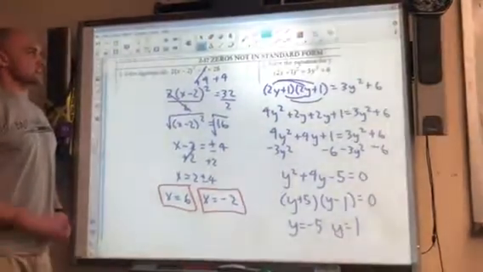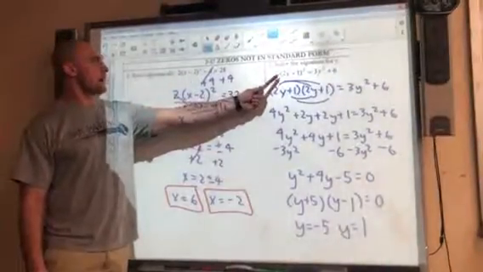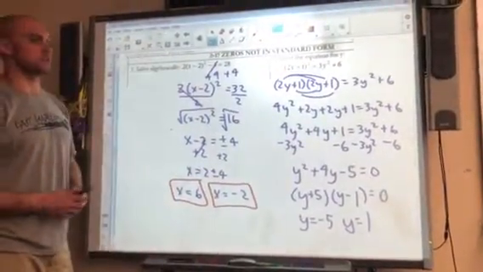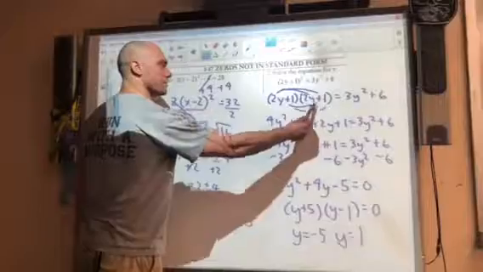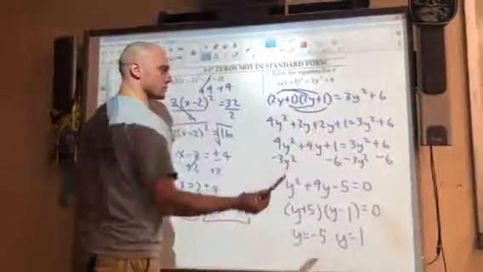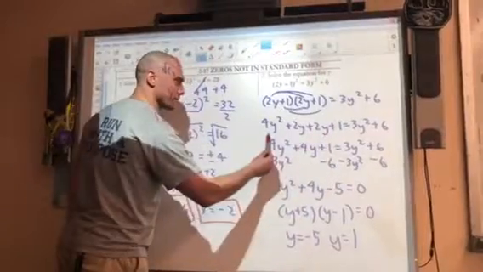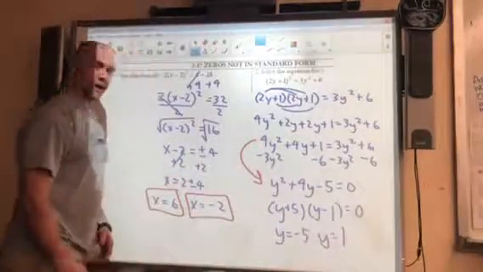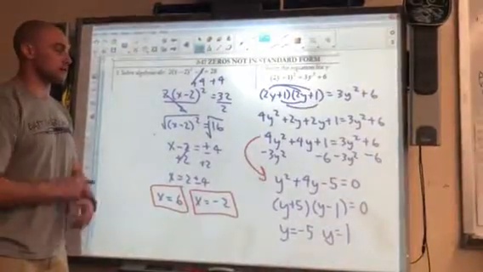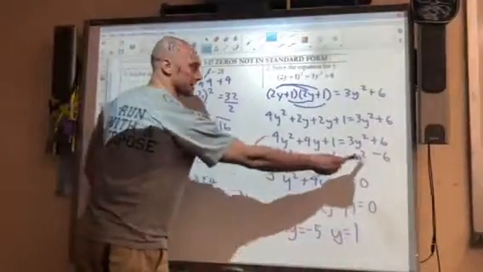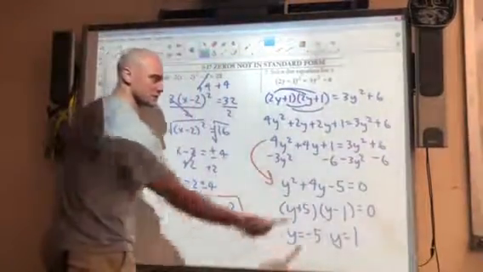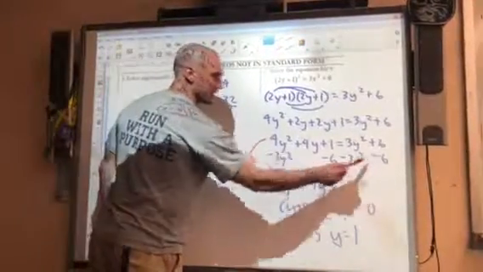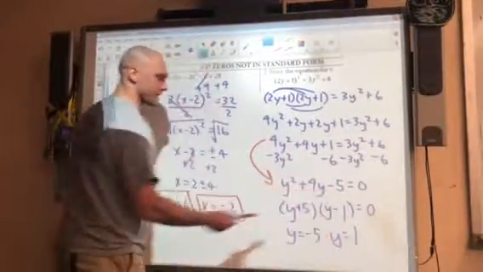Okay, in the second one, I've got 2y plus 1 squared equals 3y squared plus 6. So again, I start here by simplifying. 2y plus 1 times 2y plus 1. You'll see I double distribute here. Combine like terms. Now, to go from here to here, again, if we're finding the solutions to a quadratic, we need it equal to 0. So I needed to get rid of the 3y squared and the positive 6. So I did minus 3y squared from both sides. That gave me y squared. I did minus 6 from both sides. The 1 minus 6 gave me negative 5.